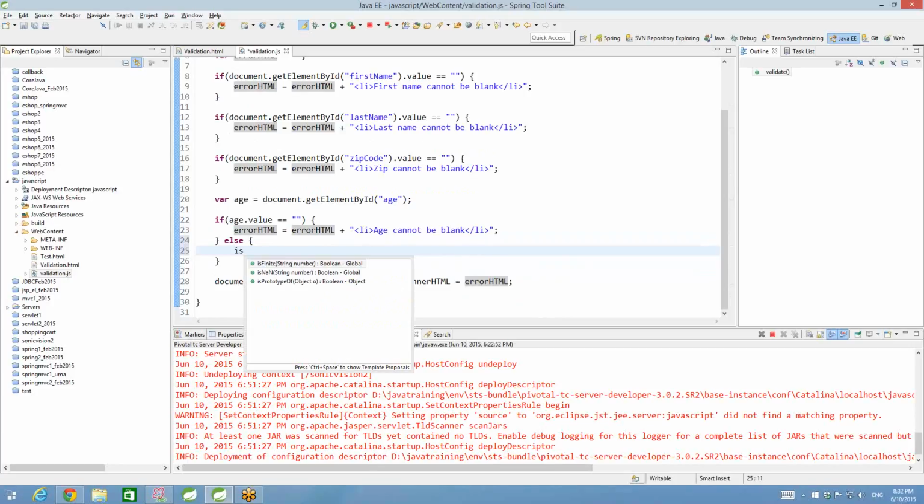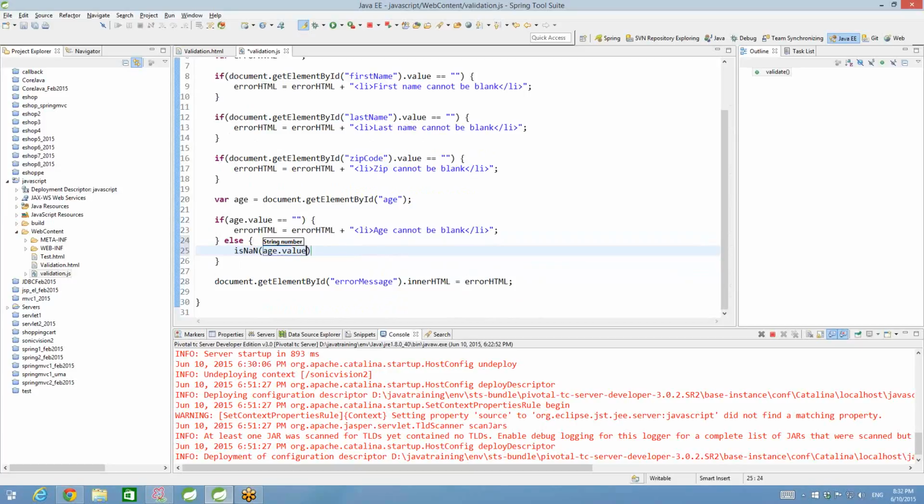Anyone worked with this before? isNaN, I think. Is not a number. NaN is not a number. If age dot value, okay, or we can say dot value here itself, so that we don't have to say dot value 100 times. Okay, right?